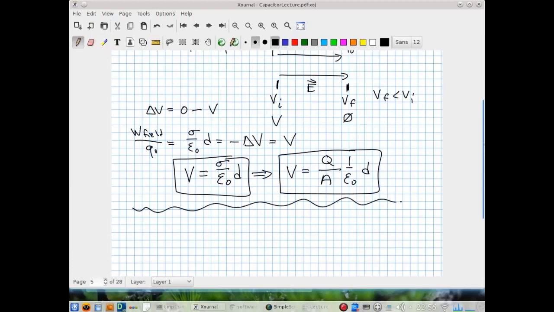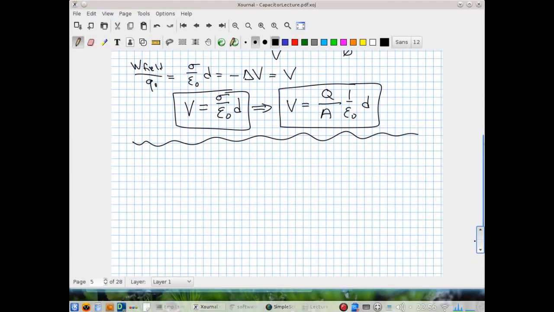And so we arrive at the very first piece of electric component in a circuit that we can actually start to think about and analyze and see what it's going to do. And that is this device, which is called a capacitor. A capacitor is nothing more than a set of plates where you can store charge, and you have the same magnitude charge on either side of a gap.